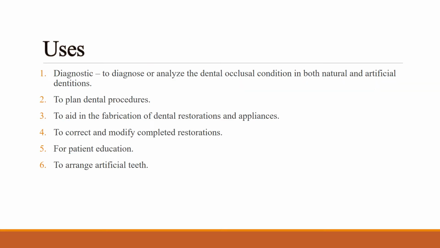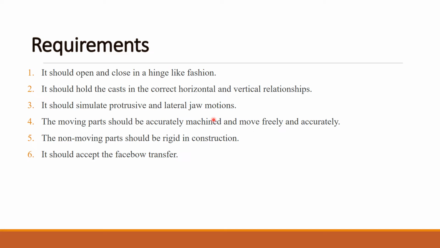So coming to the uses, it has a diagnostic purpose, to diagnose or analyze the dental occlusal condition in both natural and artificial dentition, to plan the dental procedures, to aid in the fabrication of dental restoration and appliances, to correct and modify completed restorations, for patient education, and to arrange artificial teeth. So it has multiple uses and it is very useful in treatment planning and fabrication of our prosthesis.